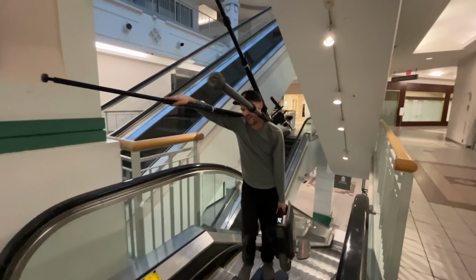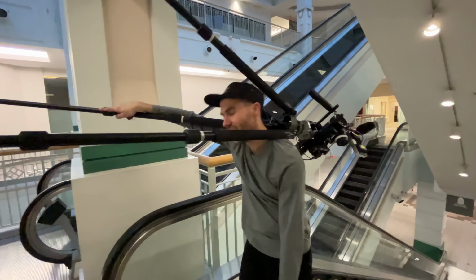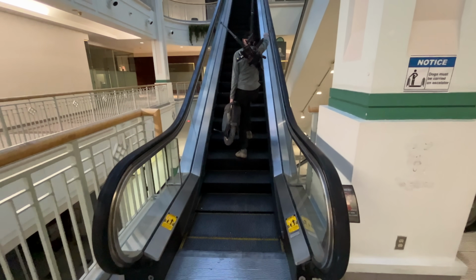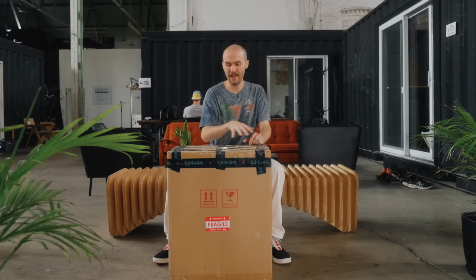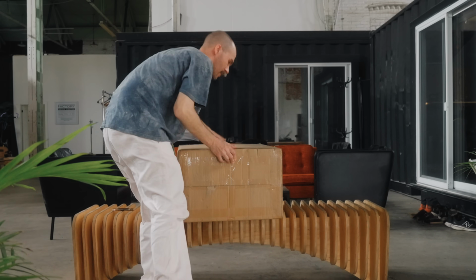The worst part about all the added range and stuff on this unicycle is it sucks to carry. Personally, for a personal electric vehicle, I want it to be small and light enough that if I need to, I can lug it up some stairs and bring it into a store. And I'm hoping this Nosfet Aero is gonna be that, or at least closer to that for me, than the InMotion wheel I had previously was. Let's do that.